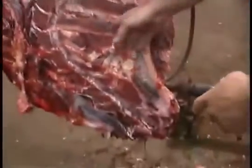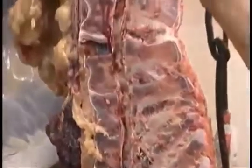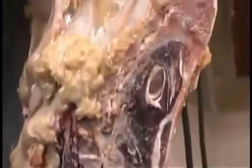Now, because this animal is over 30 months, I'll be removing the spinal cord, which is an SRM. This is a stamp that's saying that the SRMs must be removed. And we remove the spinal cord, but the whole backbone from here where the tail was cut off, all the way down through to the end of the neck, all these feather bones on the back, and this also affects custom plants that are doing animals over 30 months. They must remove all this on animals that are over 30 months and keep it separate as a high-risk material.